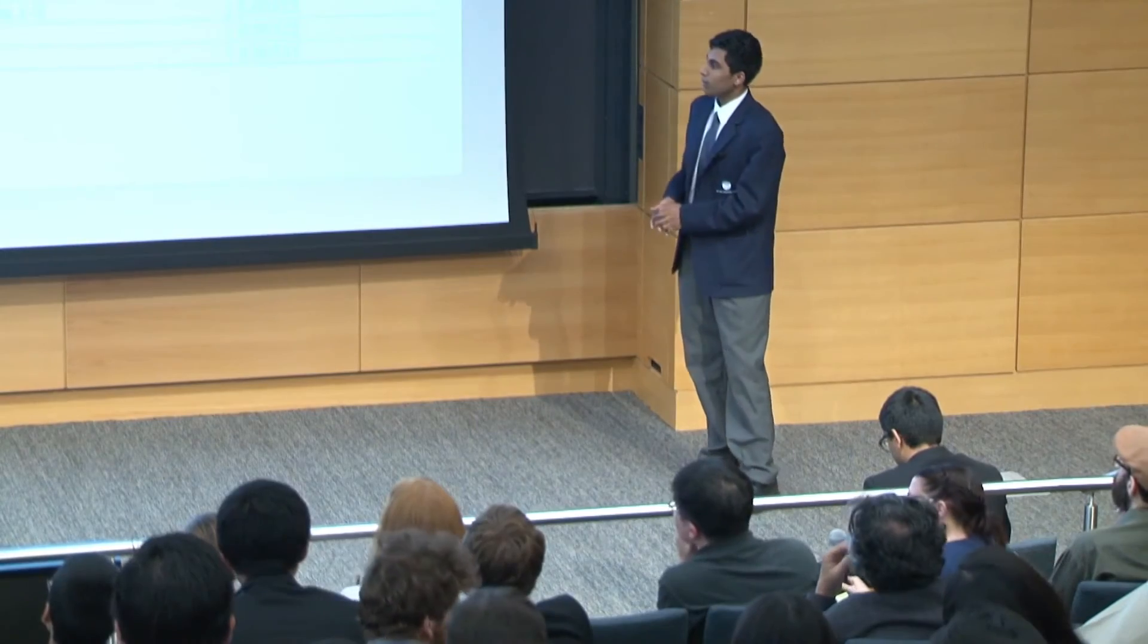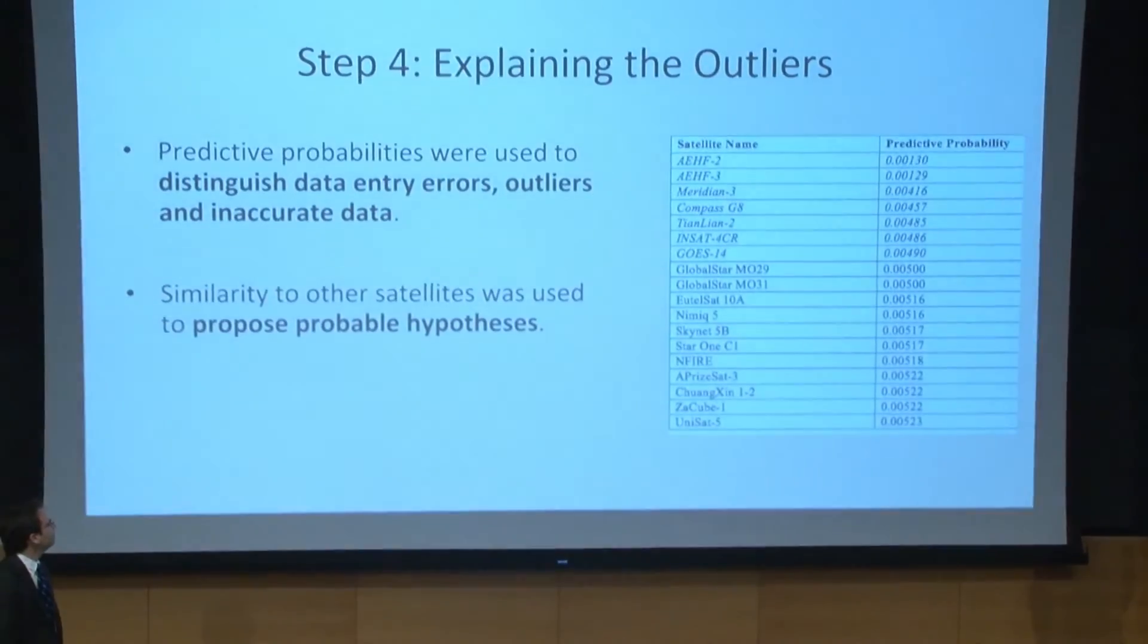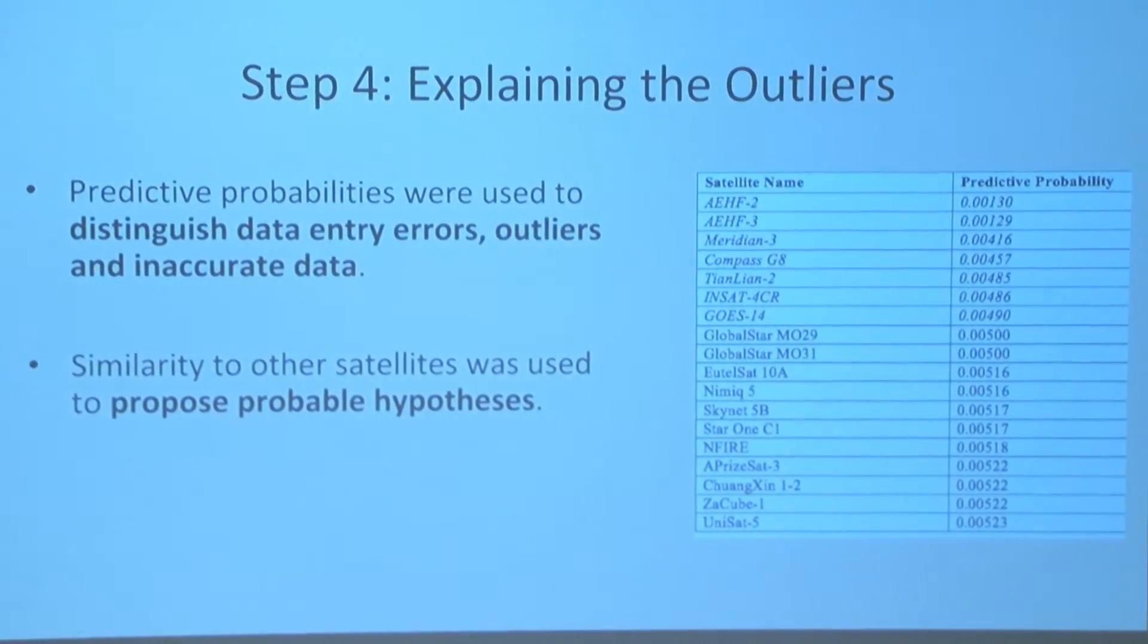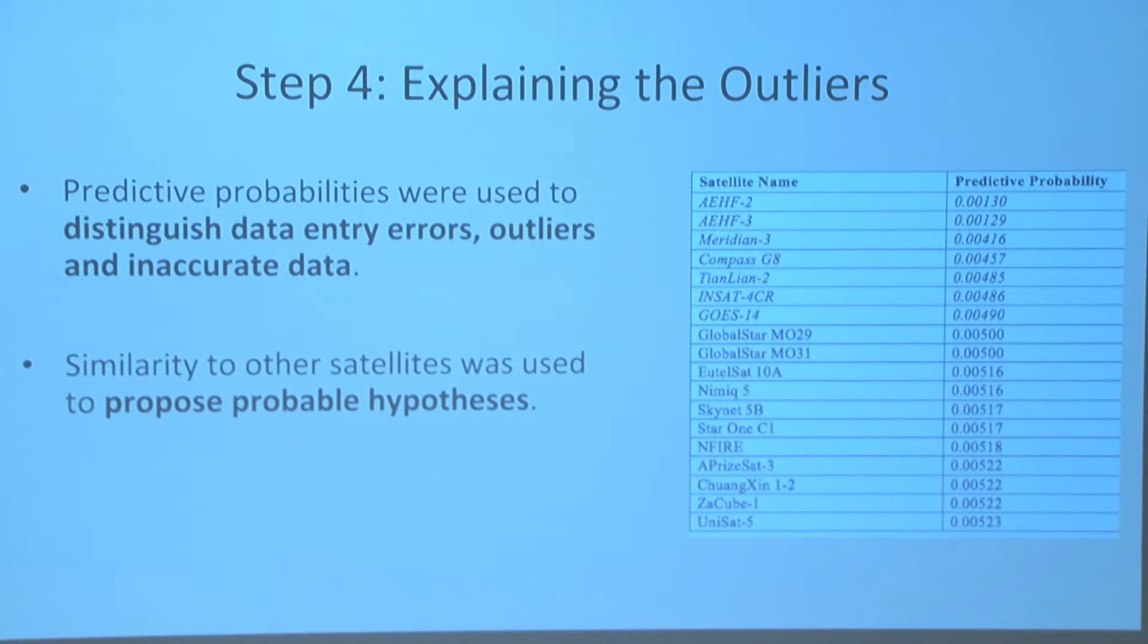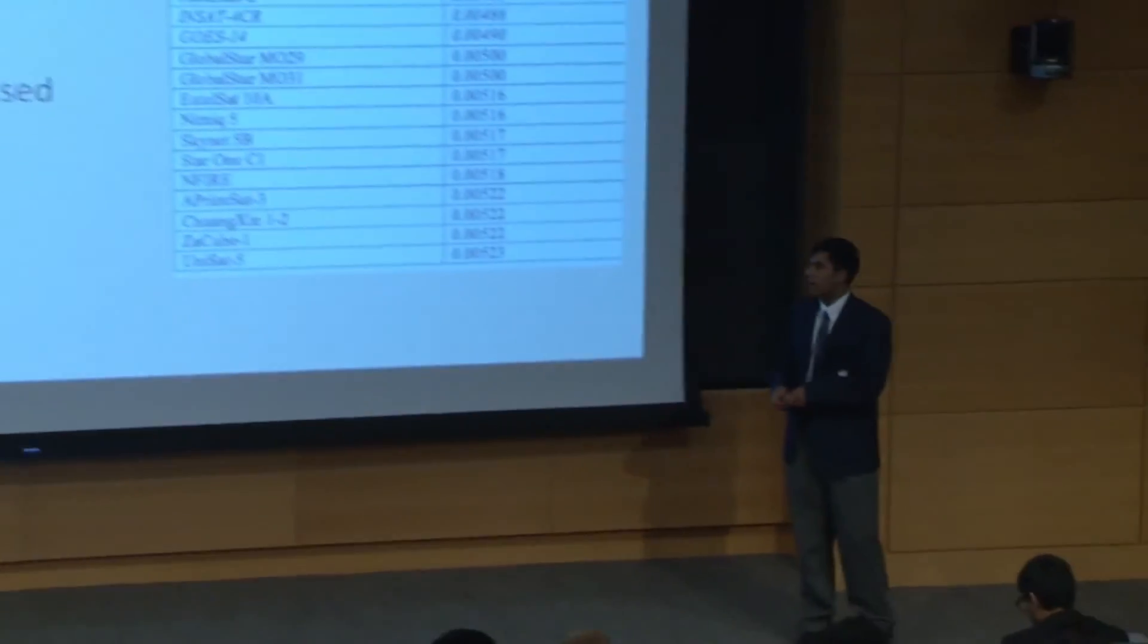Sure. So essentially, what predictive probability does is it says, what is the probability that some piece of data actually occurs under the model? And my intuition for this was essentially saying that if I have something that just slightly deviates due to noise, the predictive probability will be less than just a normal, regular data point. Now, imagine if it differed for some actual explanation. For example, it was an inclined orbit, and it was like a communication satellite that was deliberately exhibiting that orbit. That predictive probability would become even less, because it wasn't just noise. It's also that additional reason. Now, what happens if it's a data entry error? Then things differ by orders of magnitude, not just slight errors or maybe five, close to five or 10%. They differ by huge numbers. And that means the predictive probability is going to go down. And so that's how I really was able to use those predictive probabilities to distinguish between a data entry error, a true outlier, and something that was just noise.